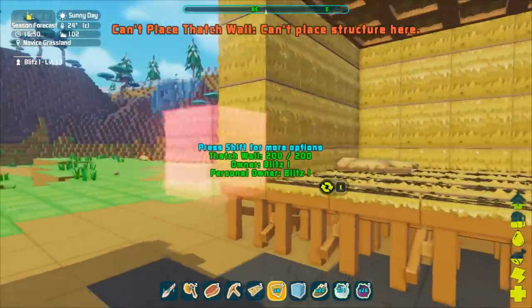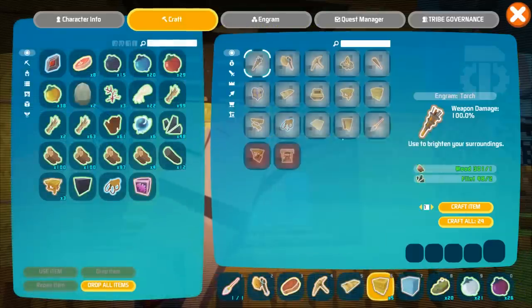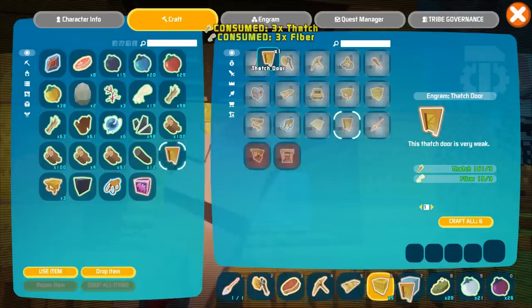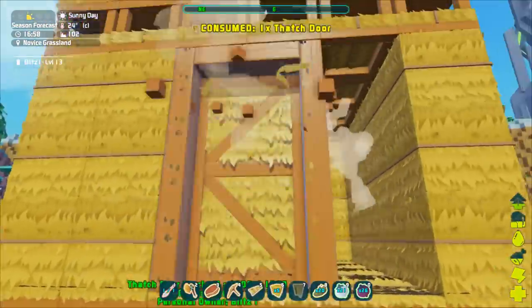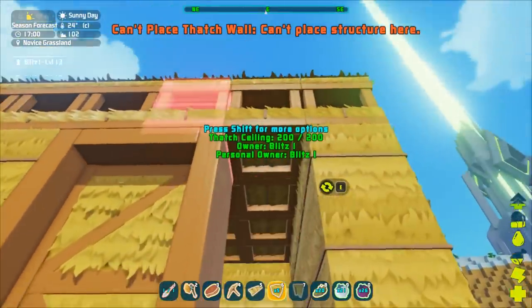That's fine. Okay, we'll make some wall up. I probably should see how big that door is, too. Thatch door. Craft it. No one else is around on the server because it's not a server. I'll just put this up. Okay, door right there. Not too bad. It's kind of ugly. And then we'll finish this off.